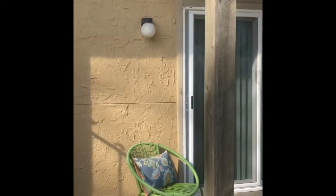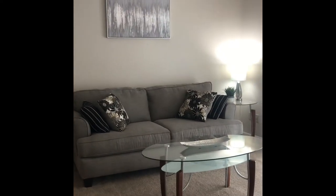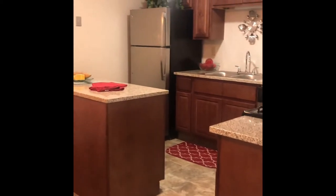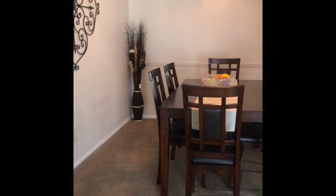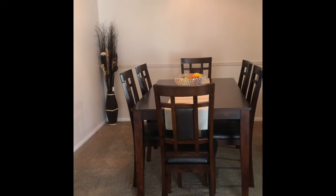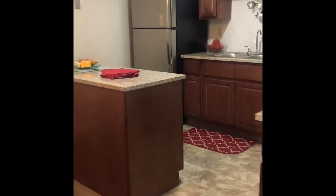Let's go inside. So this is our two-bedroom, two-bathroom floor plan. You'll first notice that we have a really spacious living room, which would be able to accommodate all of your entertainment needs. This right here would be a nice open area for dining room chairs, bar seating, or entertainment in general.